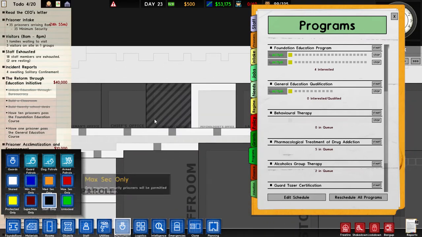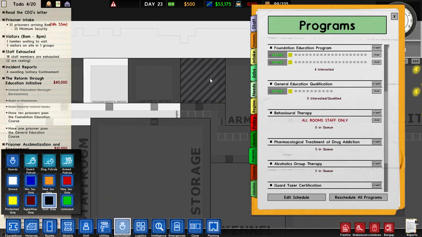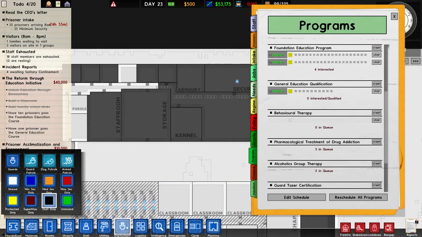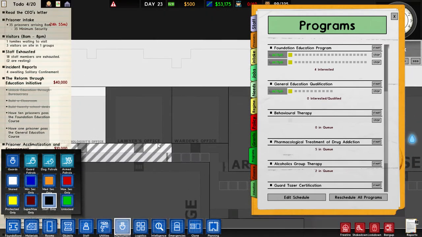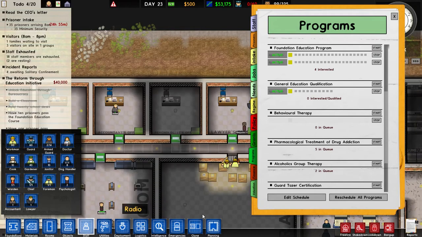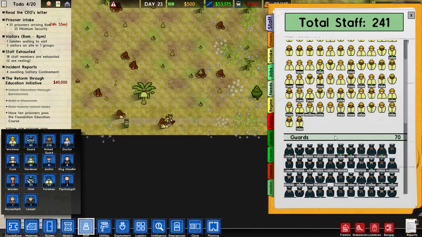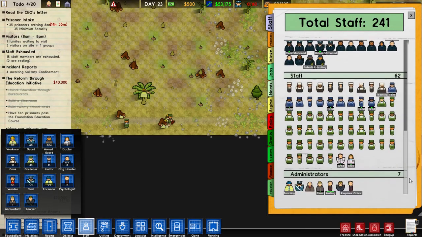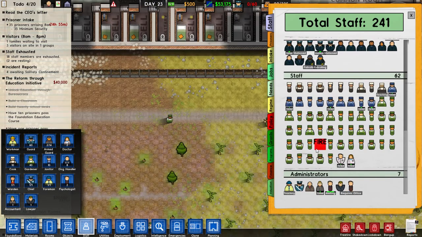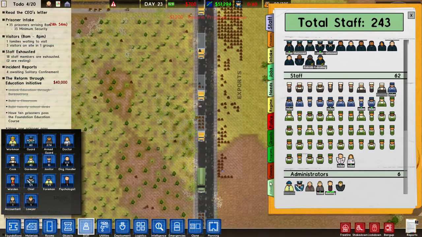Wait, no. Foreman, lawyer, psychologist, so. An extra psychologist with no office. I do. That means I can go up to staff and say, yo, psychologist, where are you? Requires office, you're fired. That should save me a tiny bit of money.